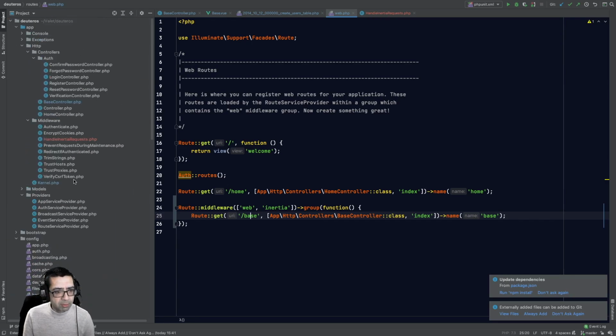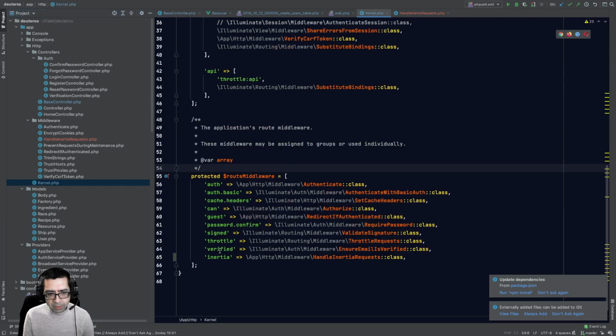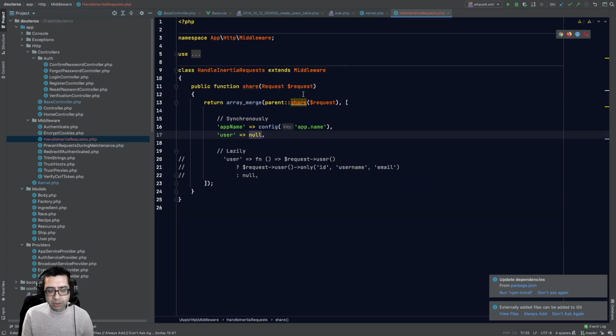And the Inertia middleware, we go to the kernel, was basically that HandleInertiaRequests middleware which we were looking at earlier, which we were trying to get the data from. So that route was basically saying, pass that in as part of the data that you get. But I'm a bit concerned as to why that isn't working.